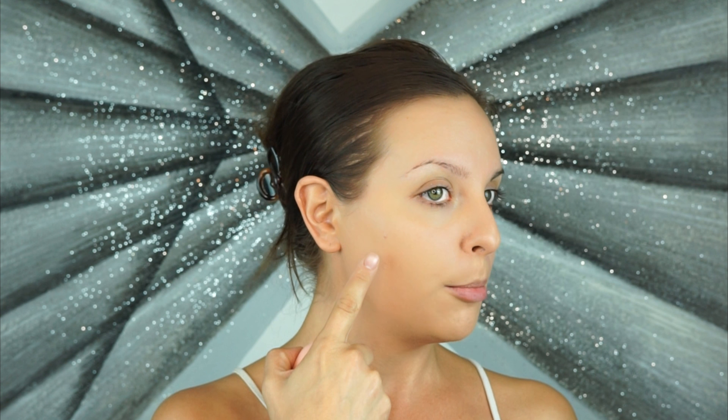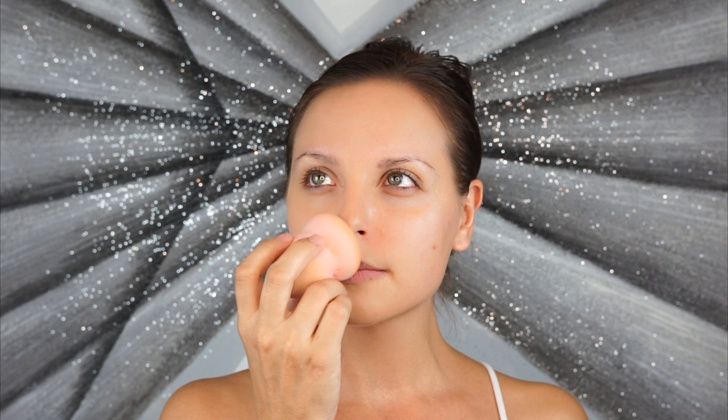Good lord, look at this — this is one side done. The monster is gone, all the redness gone, unevenness gone. This color is absolutely perfect for me. There's a slight scent to it — almost like a floral scent, so it smells really good. This is one side done and one side not, and it just looks so good. It's full coverage but it's not heavy, not thick — it doesn't look like you've got makeup on, but it covers so nicely.